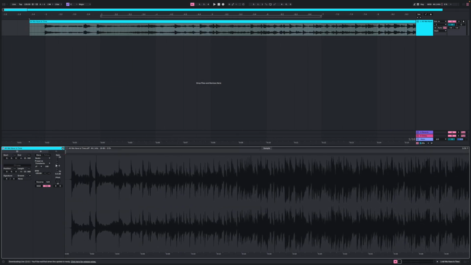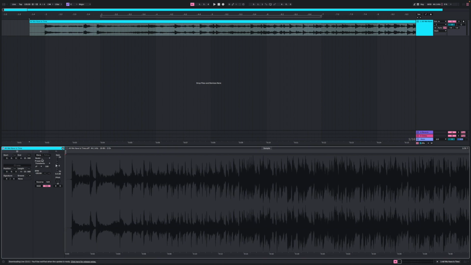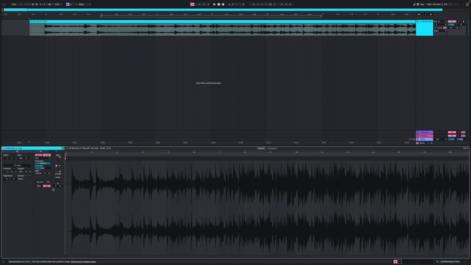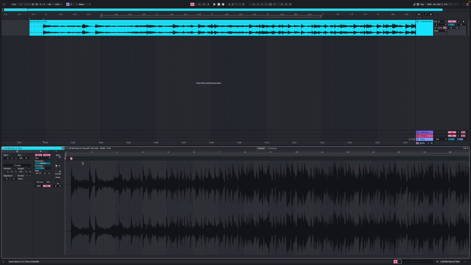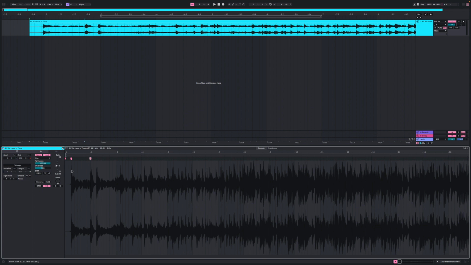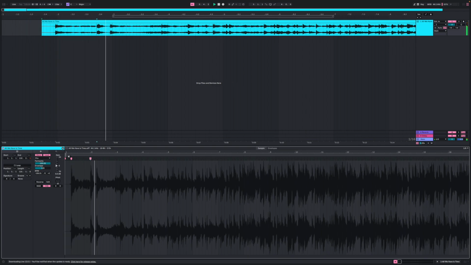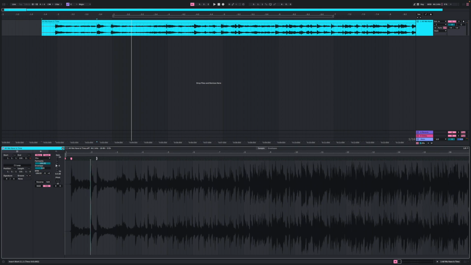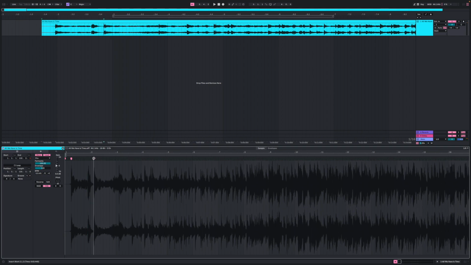Okay, from here we're going to zoom in on a clip view, and then you can see these tiny little white hash marks whenever there's a transient. Oh, by the way, the warp mode doesn't matter much, but you definitely want to click lead mode so that this track becomes the thing that controls the tempo of the live set. So for each of those little white hash marks, you can double click those and create a warp marker. Looks like I clicked the wrong one. I'm going to get rid of that and go over here.